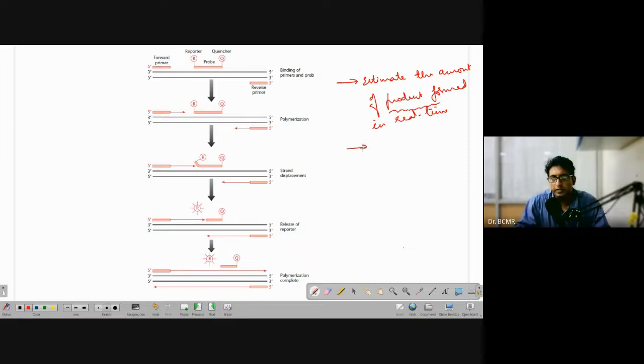The product that is being formed here is double-stranded DNA, right? As in a typical PCR, we will have double-stranded DNA formation. How can we detect it? In the last class we discussed two different strategies. One of them is SYBR Green, which is much safer and inexpensive, but maybe we have to compromise a little on sensitivity. The other one is using a TaqMan probe. That is what we are going to revise now.